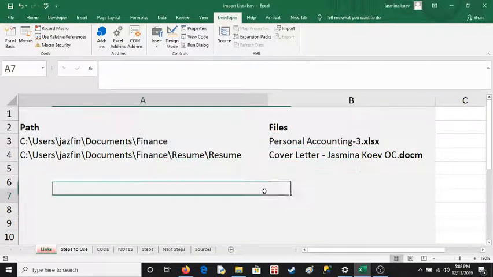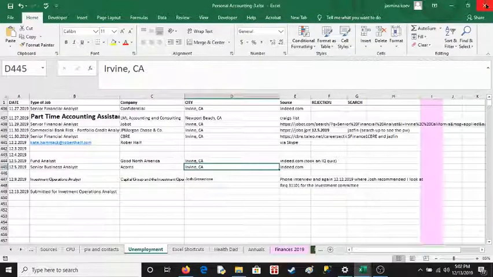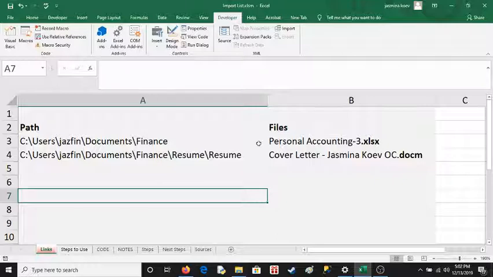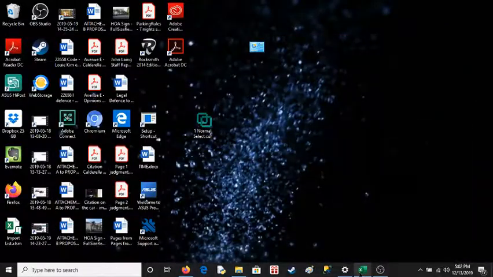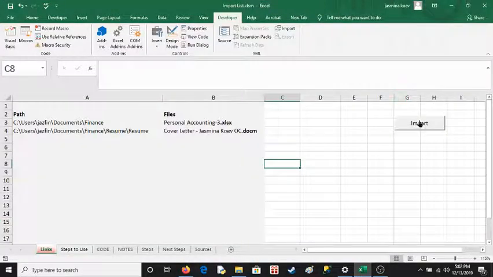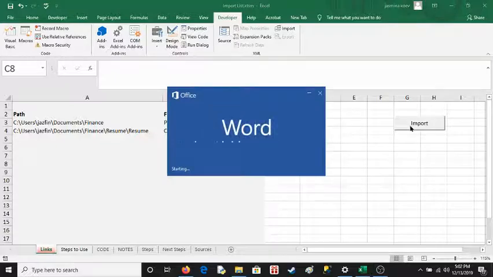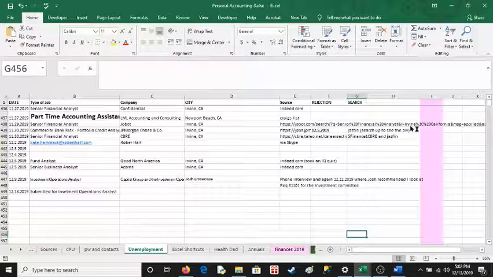Come up here to import list again. Make sure all these files are closed. And here it is. Let's do import. Watch, the only file I have open is this import list. The macro is, and the VBA code is in this import list. I'm going to click import, and it will open the Word, and it will open the Excel. It does work. It's just that when you run through it, clicking F8, it bugs out because the shell is open, and I think it's still stuck with the previous file.